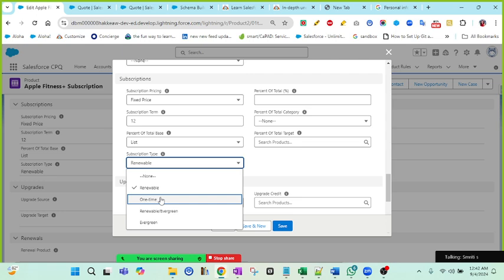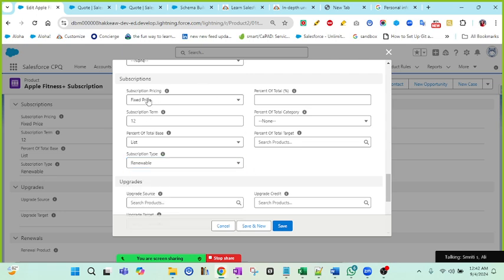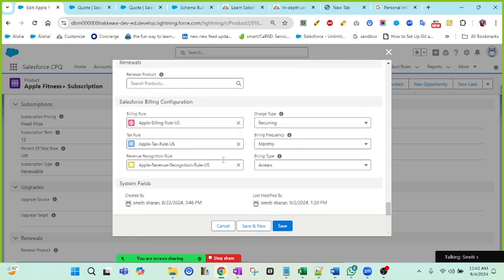If you go to your system, you will just see renewable and one time. These two come once you click on the plugin. In the plugin, there is a setup which we have to do, that we will come back to later. So this is what we set up generally. Now we have set it up. These are the billing things which we don't have to worry about. Click on save.